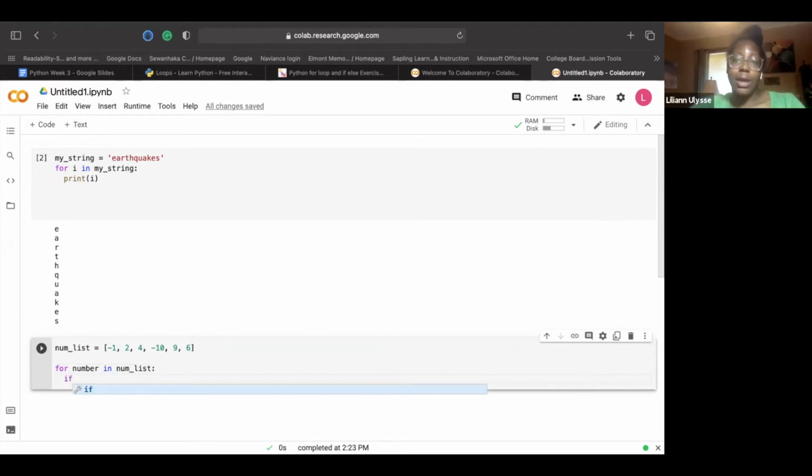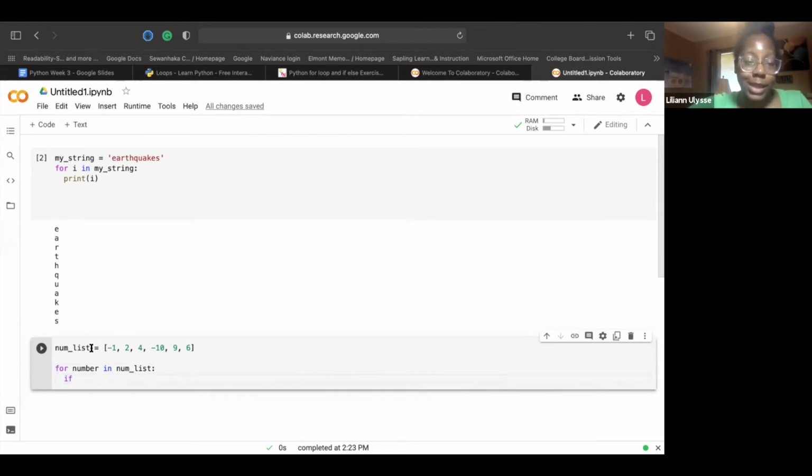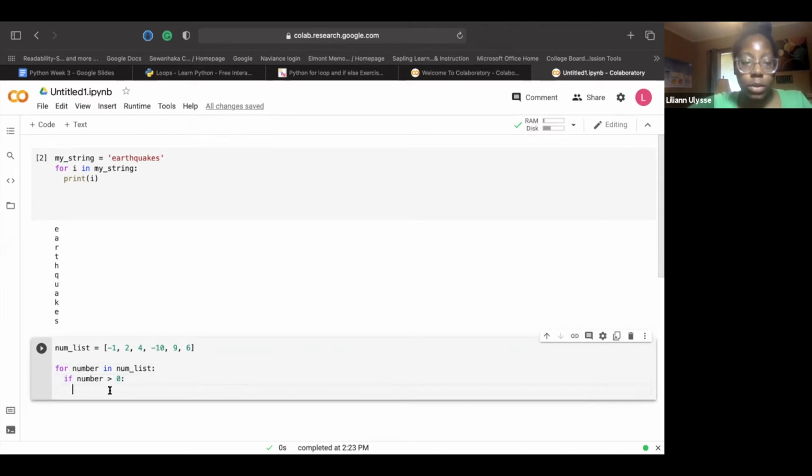You can also add conditionals underneath the for loop. You just need to make sure it's tabbed in, or nested, so it's underneath that for loop. Let's say if number is greater than 0, print it's a positive number.